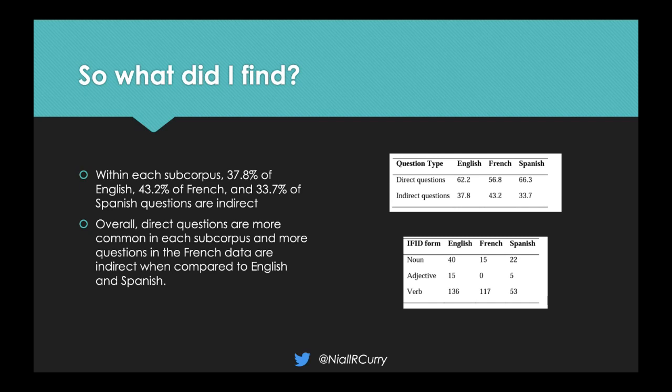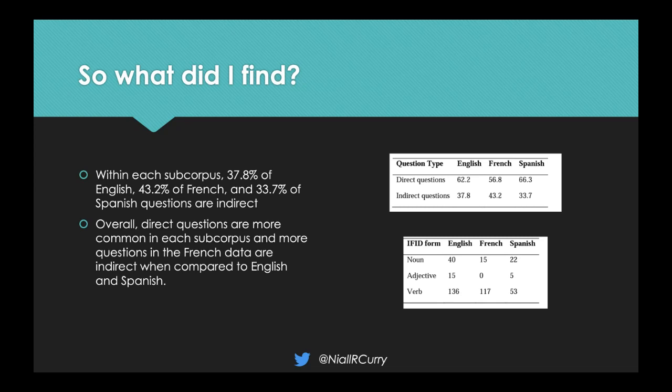So within each subcorpus, what did I find? I found that indirect questions were quite a feature, right? That's good, because I would have missed that completely if I just focused on question marks. And as we dig into these other variables that maybe influence the form, function, etc. of these questions, we get a little more insight into what's going on with them. Overall, direct questions are more common, but we do see indirect questions as a key feature. And in French, for example, proportionally, it makes up a greater percentage than in other languages.